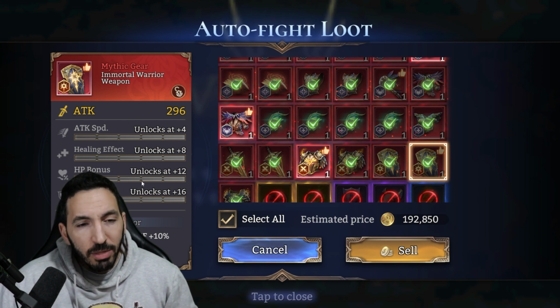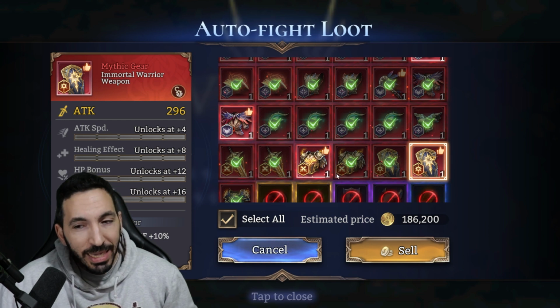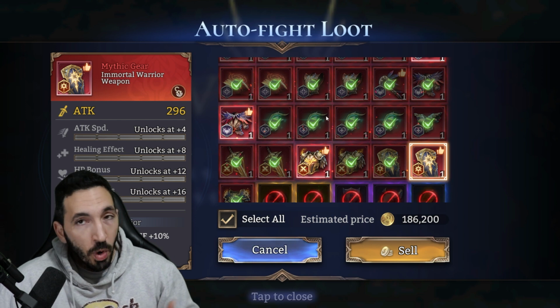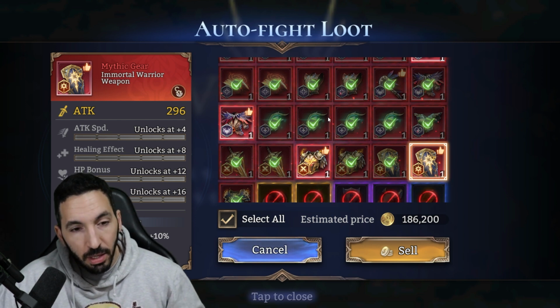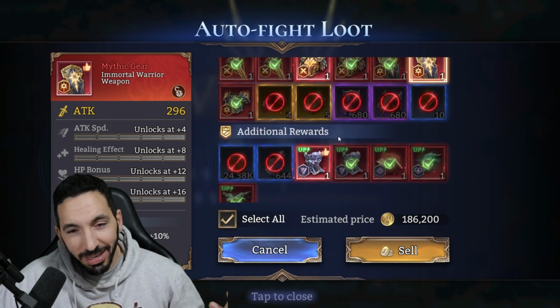So I'll probably keep it. Attack speed, healing effect can be useful. Some tanks heal themselves, so healing effect, I believe, works through their own heals, although I'm not sure about that. Okay, but let's say I would keep it.